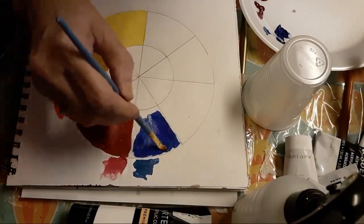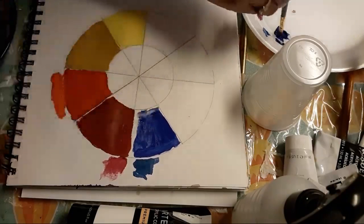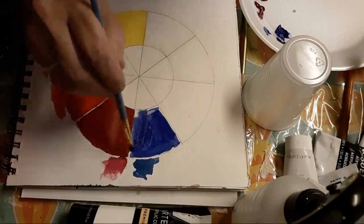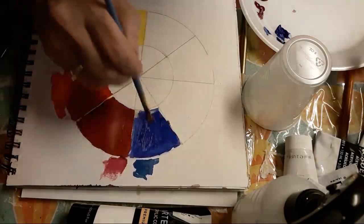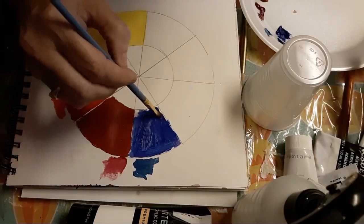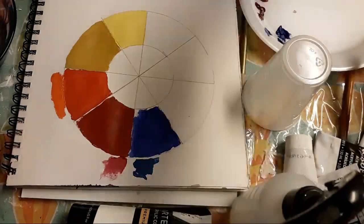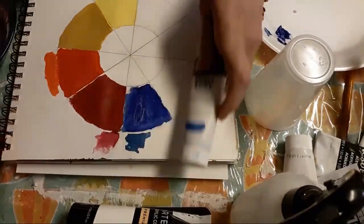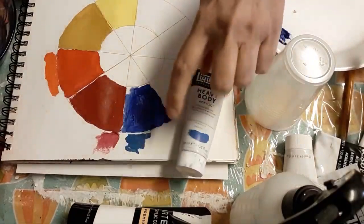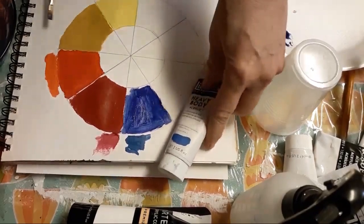But basically, we're just trying to get the colors out here. And then we're going to do some color mixing as well. But this is going to be your basic color wheel, and it's a good thing to have in your book the actual paint to show you what it looks like. You can look at the swatches on the paint container by itself, and look at the paint that's on the paper, and your paper is even going to change to some degree the color that you have there.